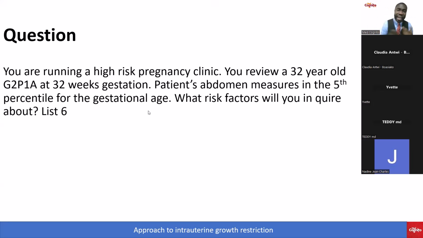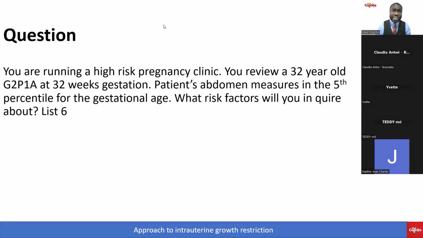Then Dr. Maria said, hypertension, diabetes, previous pregnancy history. Dr. Maria, I will take 2. I will not take the previous pregnancy history. I don't understand what previous pregnancy history is all about. Maybe you wanted to say previous history of IUGR. So make sure that you state your answer. Low maternal, according to some other doctor. And then others are also going to nutritional status. Dr. Froza, I will not take nutritional status. Previous IUGR, please.